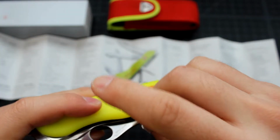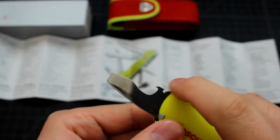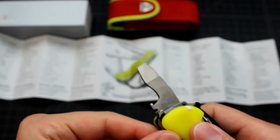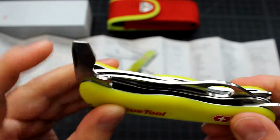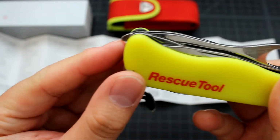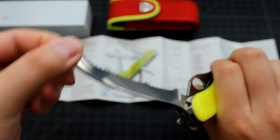On the other side, there's a locking flat screwdriver. And there's a wire stripper. And you can use this to open a bottle, of course. It's also in locking position. And after that, there is a seatbelt cutter. It has serration on it. This one is very easy to open. As you can see, this tip here, basically just push and it's in open position.